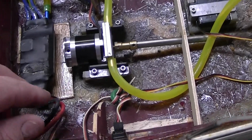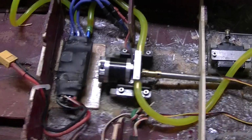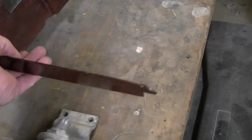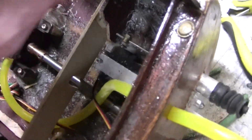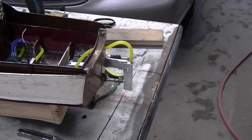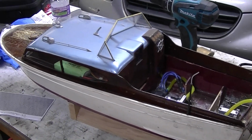Maiden run. Ready for the maiden run. Everything's down. Everything's plumbed. Let's see what it looks like with the cover on. I can't put this cover on because I'm obviously gluing it. But you can put this on. See how that looks. Here we have it. Got a cabin cruiser with an updated outdrive. Be the fastest antique cabin cruiser on the water.